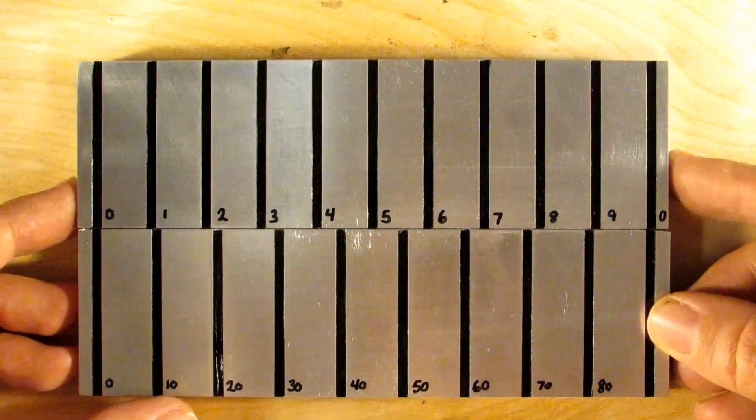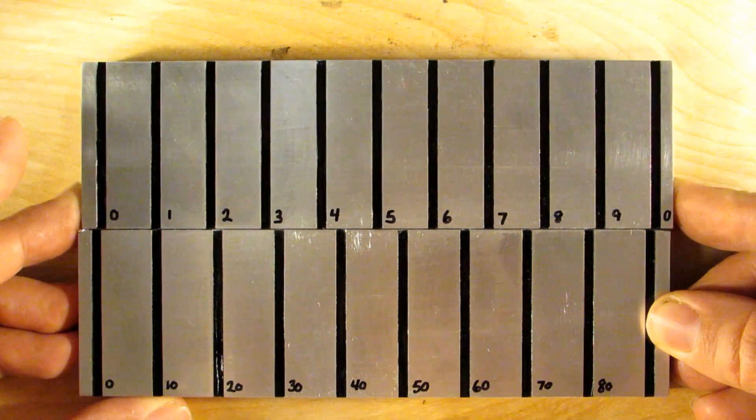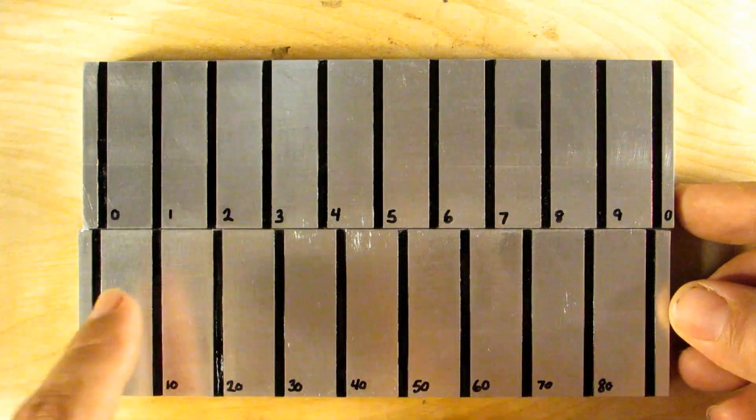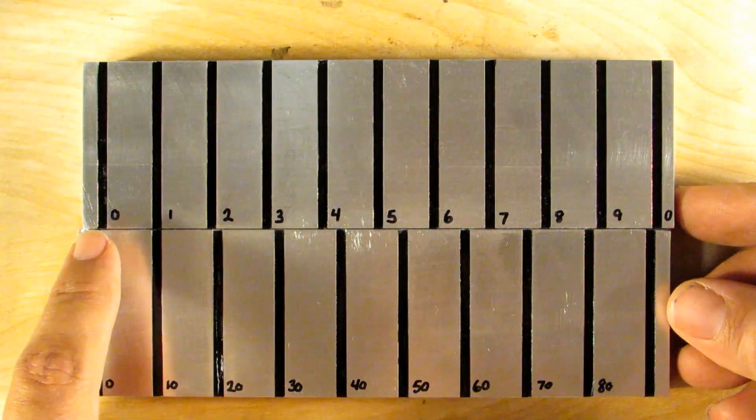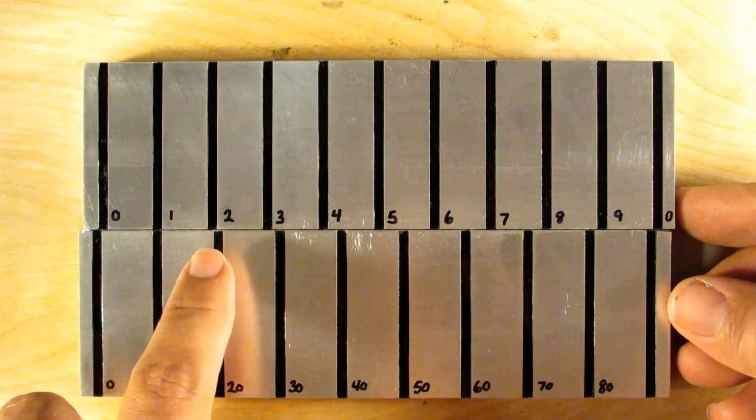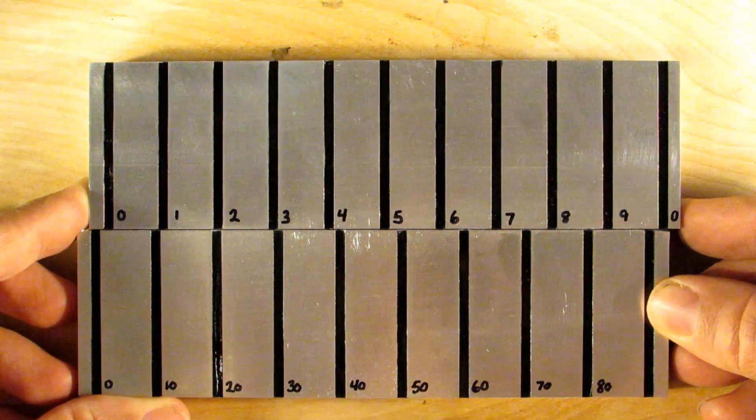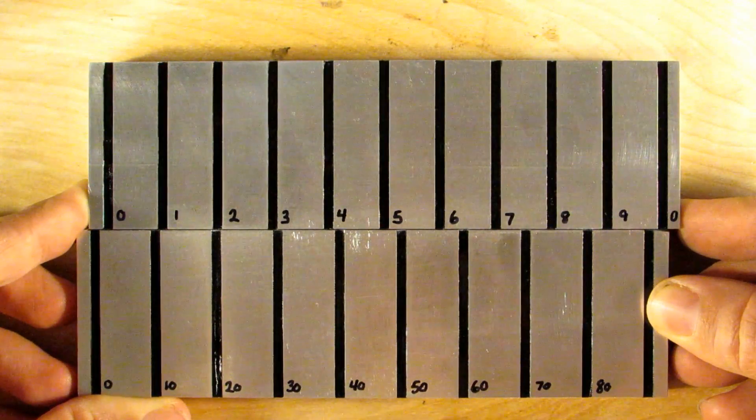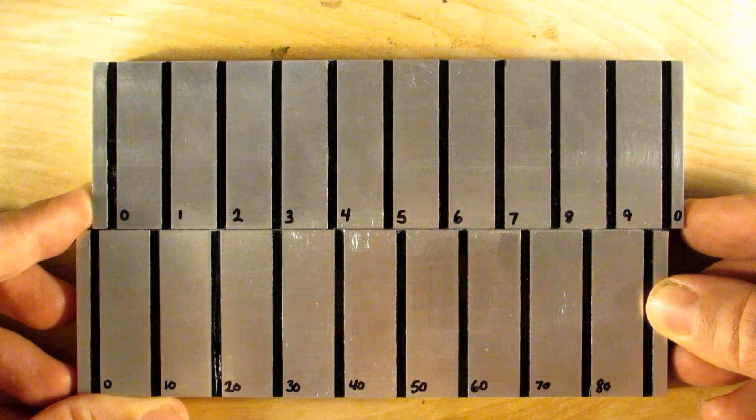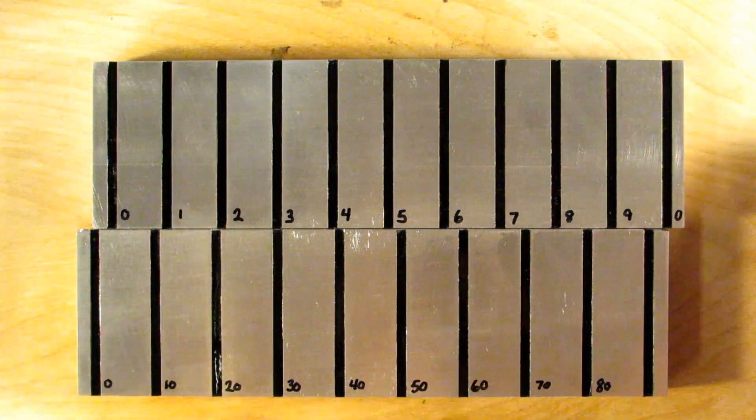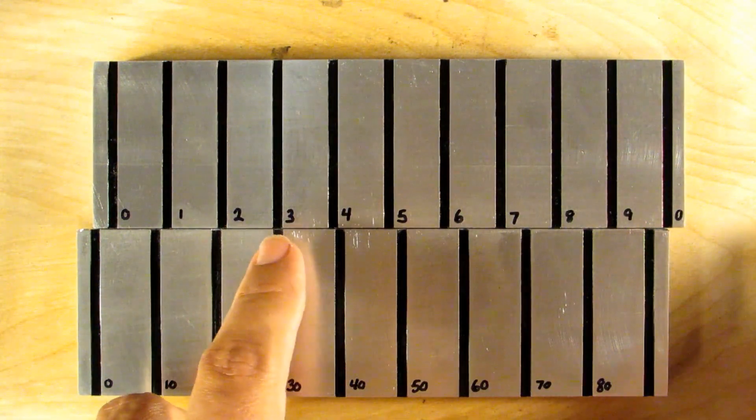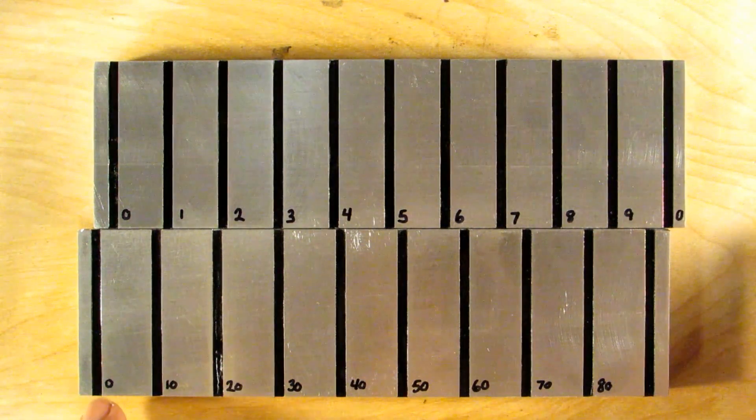What happens is as you slide the vernier scale across we can see okay well that one lines up like that. You can see the line on either side does not line up so it's pretty obvious on this, of course, because it's big and likewise when you go to two or three. So if these were thousandths of an inch here we would have three thousandths of an inch and there's our zero.